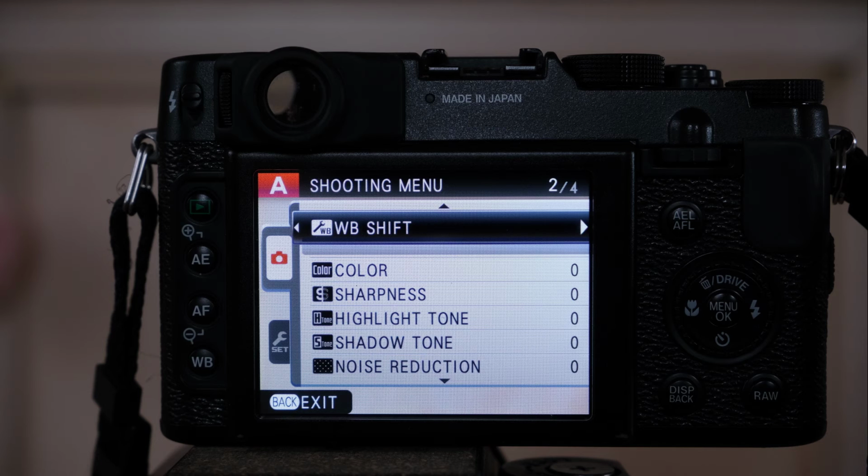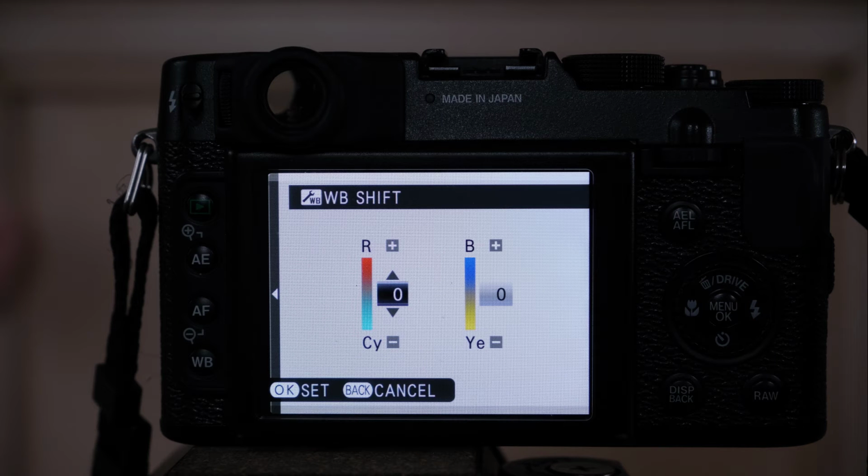White balance shift. In most situations, I just ignore this setting. However, when you feel creative and want to deviate in certain directions with the color, feel free to experiment with the settings. This is very much a personal preference. I have very seldom changed these settings because I do this in post-processing.